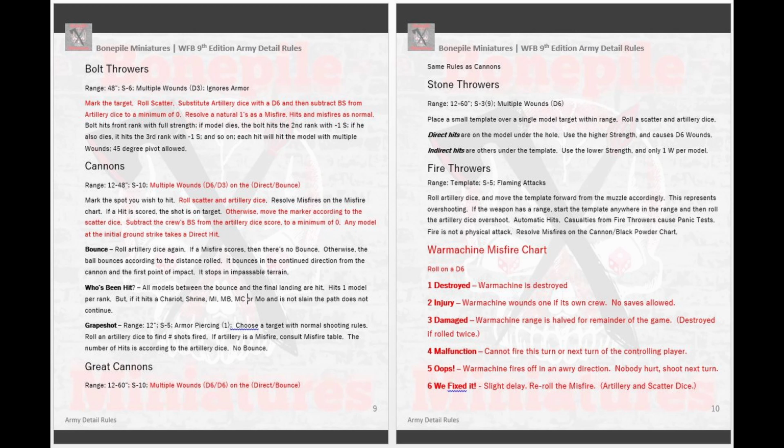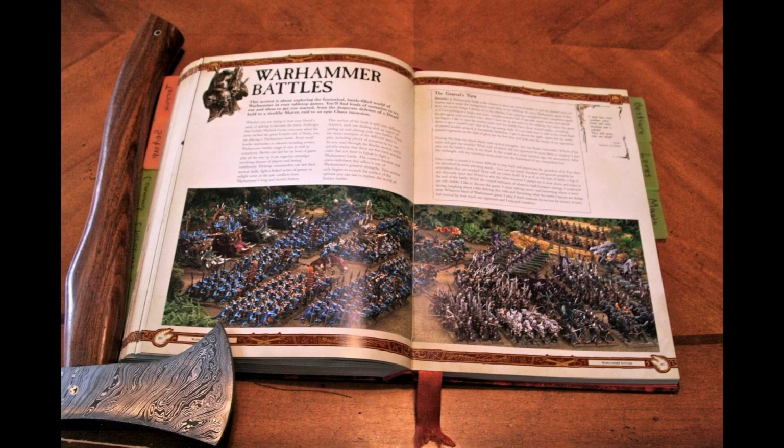I think those rules are pretty clear, and it's obvious that these results apply universally to any of the war machines. Any of them could cause any of these results. This makes it so you only need to memorize one chart for all the war machines. And that is it. We are done with this chapter on the Army detail rules. I know that we like all the changes we've shown you here, and we hope you do too.